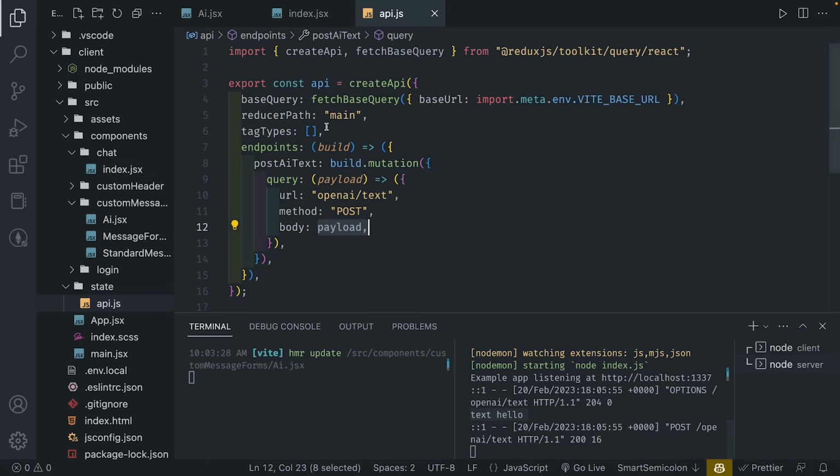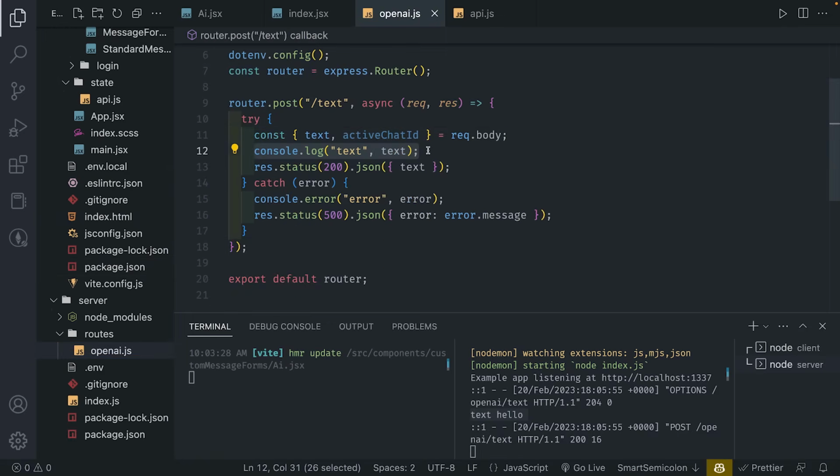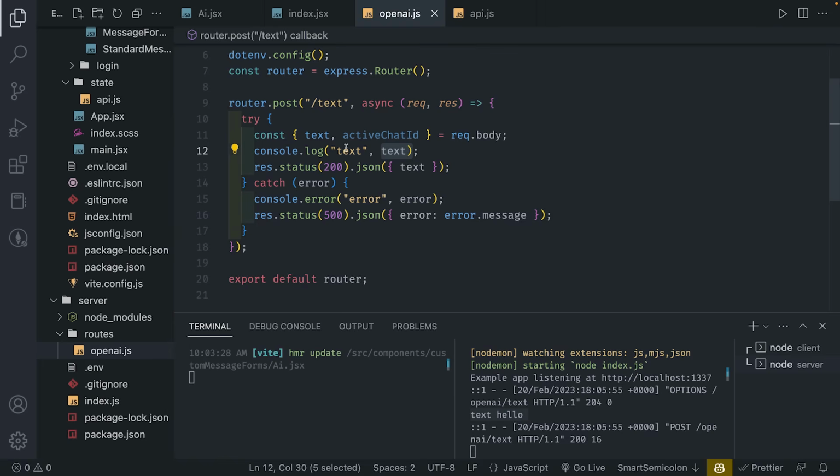So right now we're essentially grabbing, let's see. Yeah, if I open over here, we're just grabbing the text for now. So that's all we're sending to the backend at the moment. Actually, sorry, that's not all we're sending, but we're just grabbing the text from our form. This form provides all this information, but we don't need all of it. We just need essentially the text and the active chat ID. So right now, everything is working as expected. And as you can see right here, this is just a response from Morgan. Morgan is logging these messages. It shows you when the API endpoint has been hit, and the status code is 200, which means it's a success. So it shows you which endpoints we're hitting and gives you information. It's pretty useful to have that on.